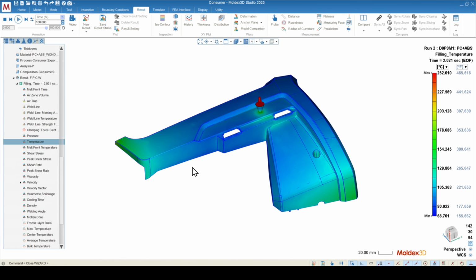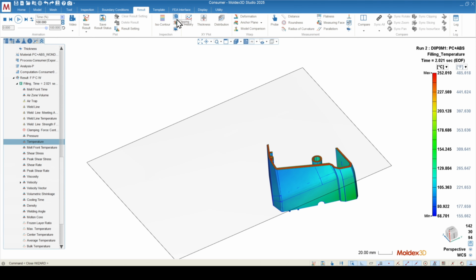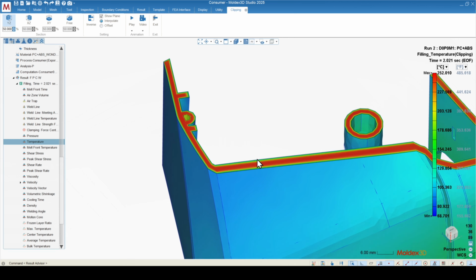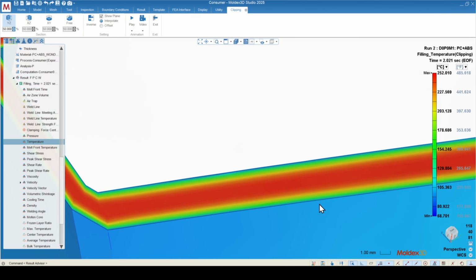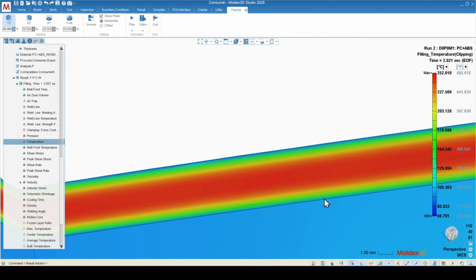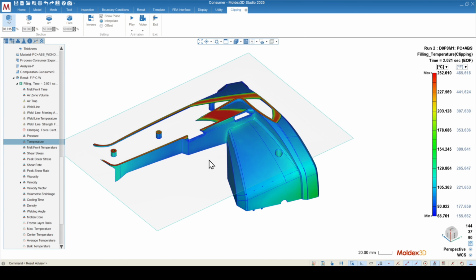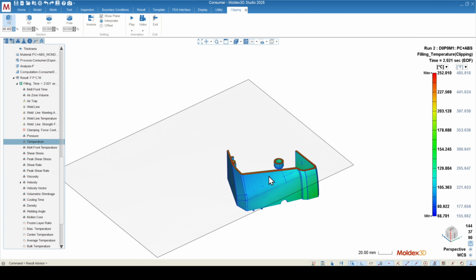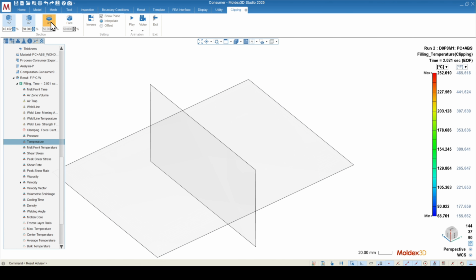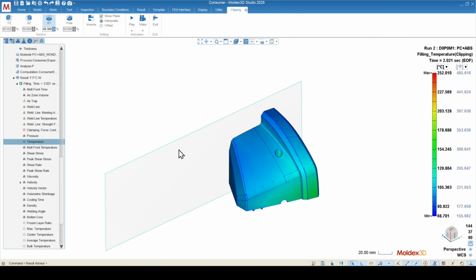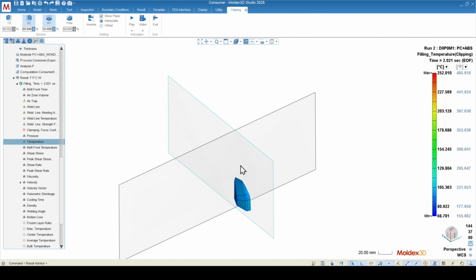And so there's a couple of tools that we can use to break open this result. The first of which is the clipping tool. The clipping tool very simply allows us to take a cross section of our geometry and allows us to see the transition of temperature from the mold surface through the skin into the core. So this red area right here, this is what we represent as the core of our part. I can move this clipping plane up and down by simply left click dragging. And I can change the orientation of this plane by using the XZ and XY toggles. And I can move each of these independently as well.